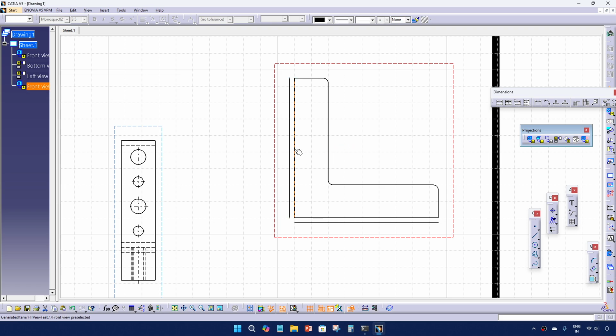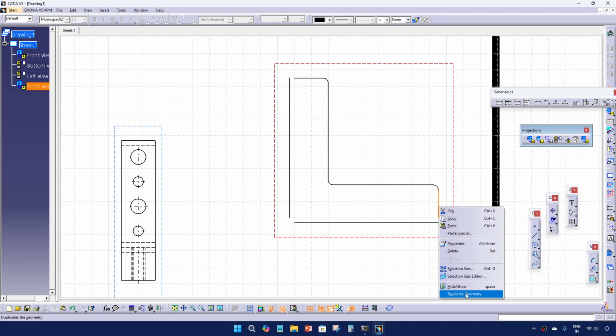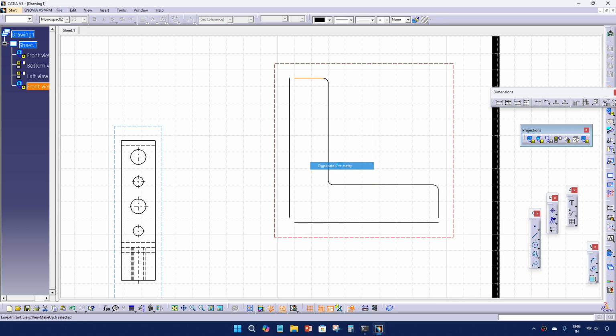Then I will delete these two lines, duplicate the geometry of these two lines, and give a fillet of 3 mm, because the flame cut profile will automatically generate a 3 mm radius.